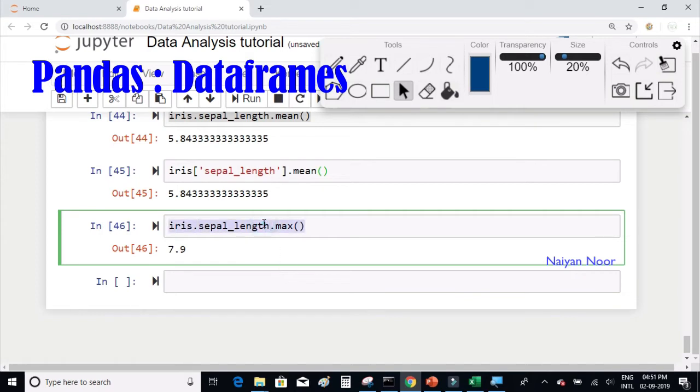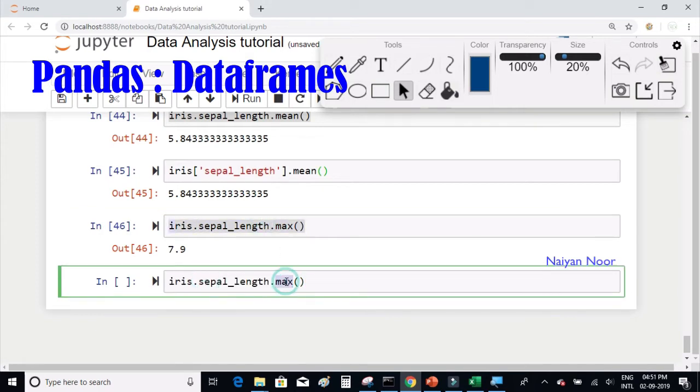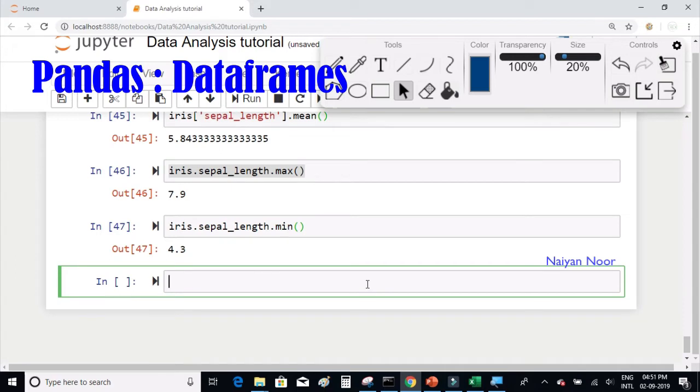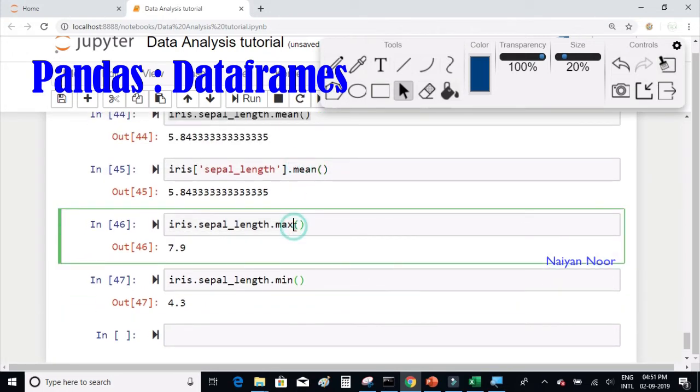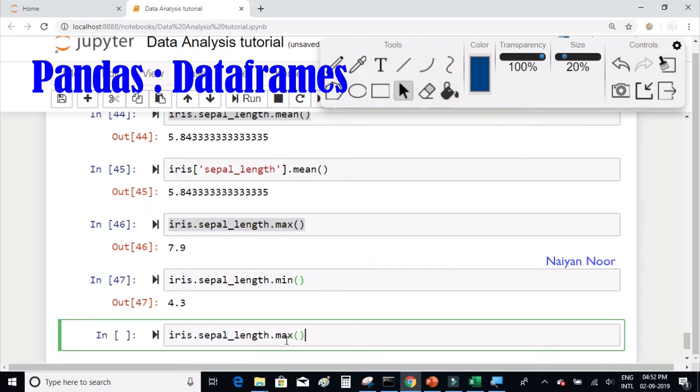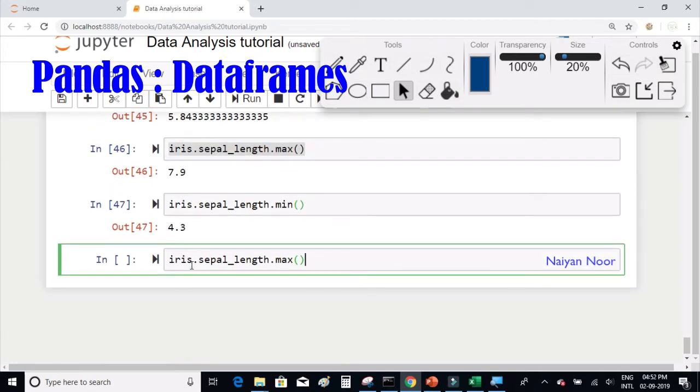Similarly, if you want to get the minimum, the built-in function is column name .min. Okay, but if you want to find out the values of other columns for an item which has the minimum or the maximum sepal length, for example, what is the value of other columns for this particular row?